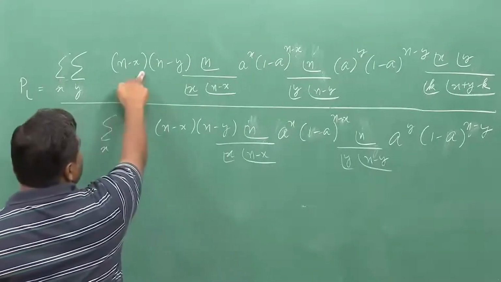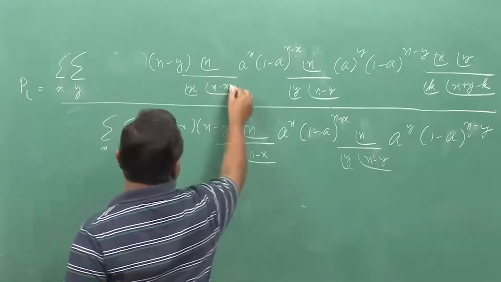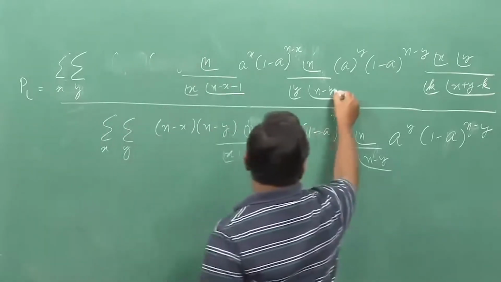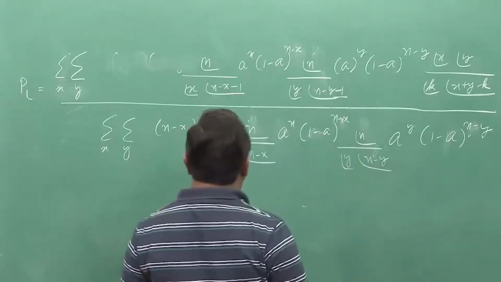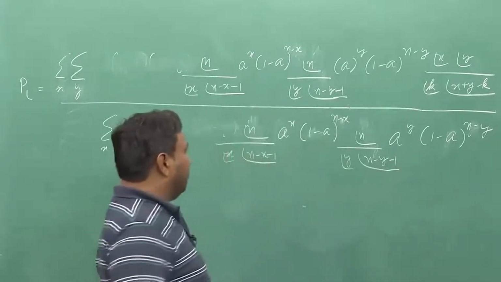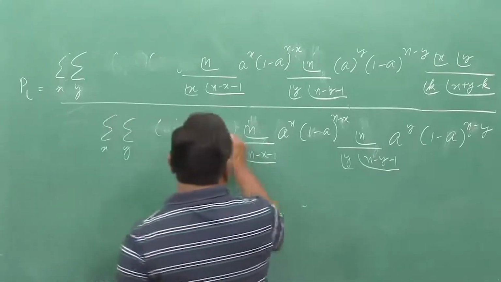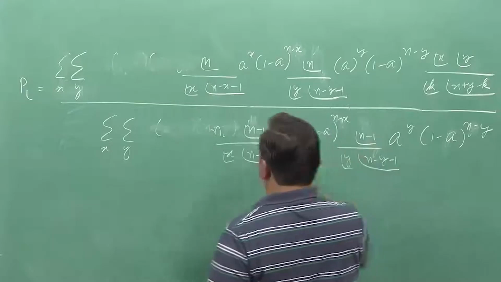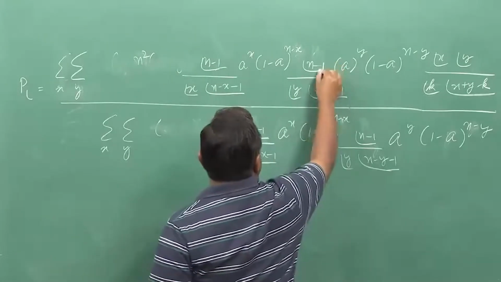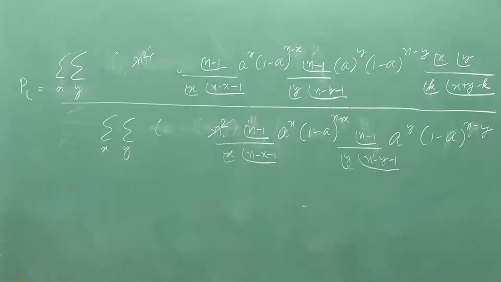So, I can take this n minus x and n minus x factorial, and I can cancel it out. This will become n minus x minus 1. I can do the same thing with this, and the same I can do on this side, but this is not a full combinatorial. So, let me take n out and make it n minus 1. Same I can take here, n square. So, this n square can come out of the summation and can be cancelled out. So, this is what I am going to have.